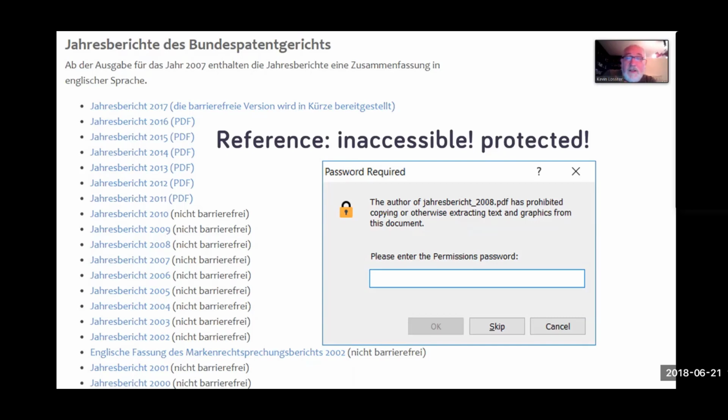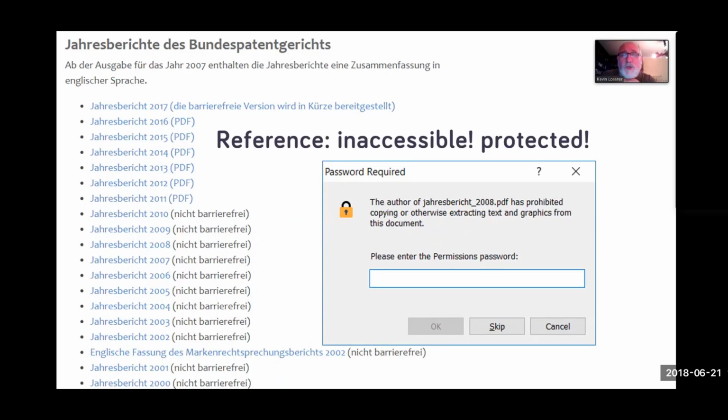It basically means that all those files have passwords and you can't get into them that easily. You can't extract the text very easily at all. And of course, I don't have the password. At some point, they kind of woke up and realized that was a dumb idea, and so they started putting up PDFs without those passwords. But it is a problem.